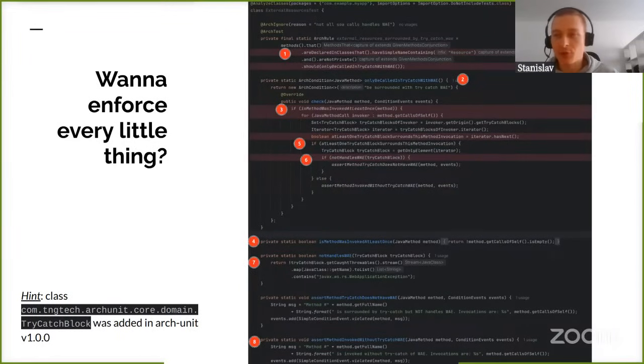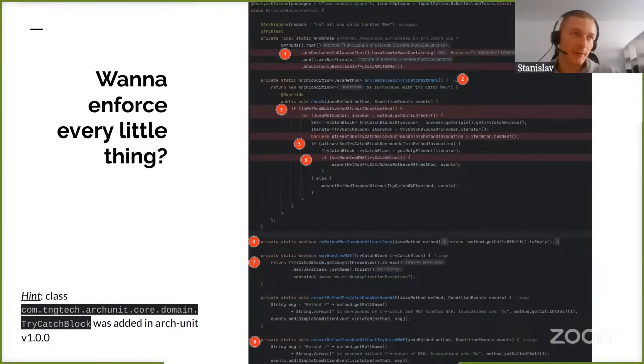Then I needed to check that this class is invoked from this another class or from a lambda inside this class. It was a bit complex, but eventually it was solved. So in my experience, I am facing challenges with that, but they can usually be resolved. And also the support of this library is ongoing. New features are being added, so hopefully such limitations will be resolved by the provider.